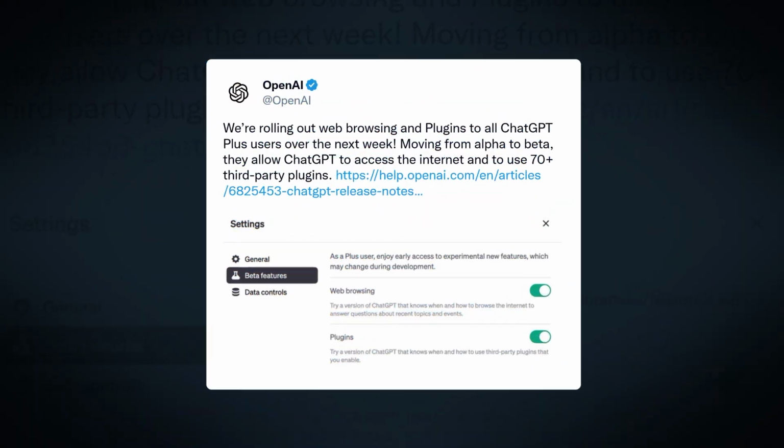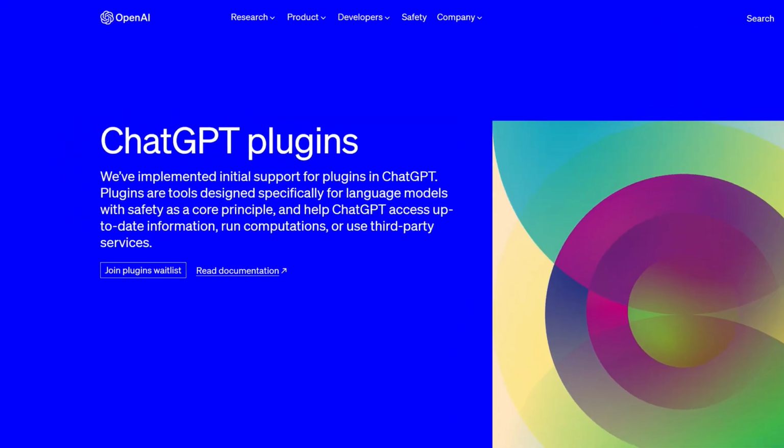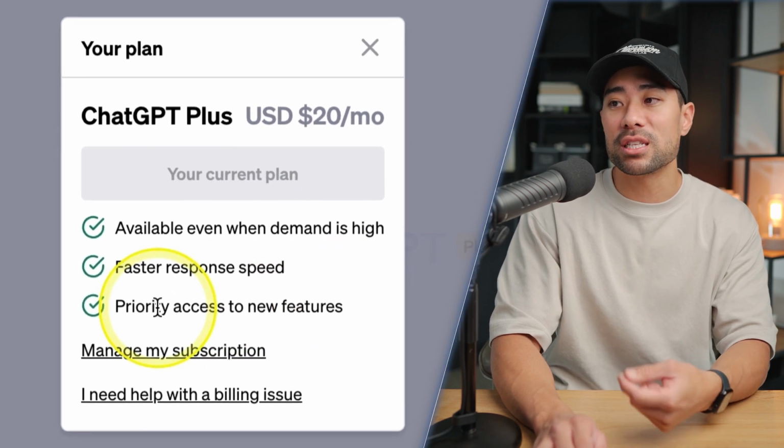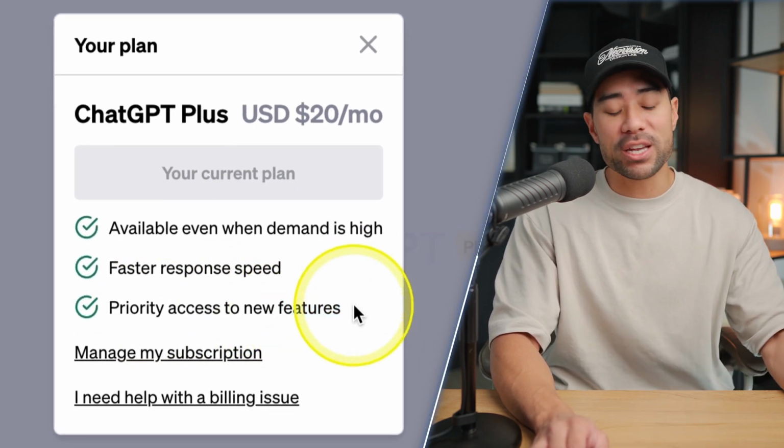So OpenAI released ChatGPT plugins. However, at the time of this recording, it's not available to everyone and all users. Before we get started, I want to give you that little fine print there. And what you actually need is a ChatGPT Plus account. If you're not aware, ChatGPT Plus is currently $20 per month. And one of its benefits is priority access to new features, and ChatGPT plugins being one of them. Depending on when you're watching this video, it may actually be available to you right now. But in the meantime, at the time of this recording, it's only available for ChatGPT Plus members only.